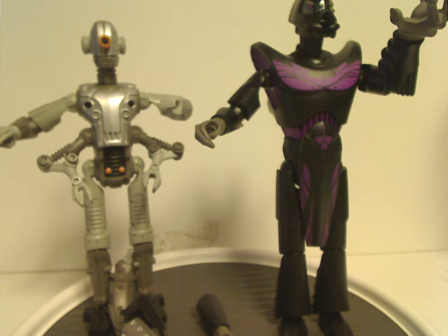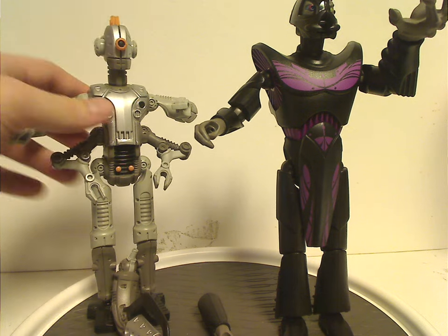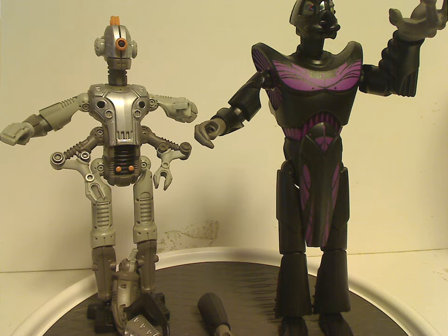For my overall verdict on these two: I think they're quite good sets for what they are. Jens is probably the only one whose head piece has two features — the eye extending and the hair raising — making him a little more interesting than, say, Nepal, who just has a flip-up visor. Gorm is also quite nice, though I think it would have been cool to also include a large egg orb piece, since he captures one in the first episode, or maybe one of the keystone items that Nick and the others seek throughout the show. The alternate hand piece is a nice inclusion for extra display variety.